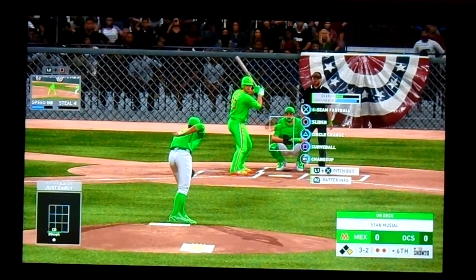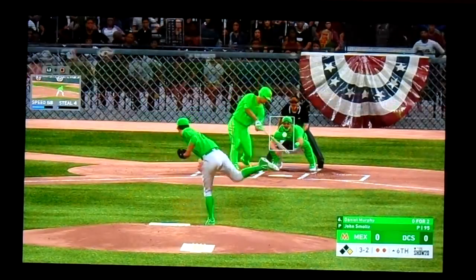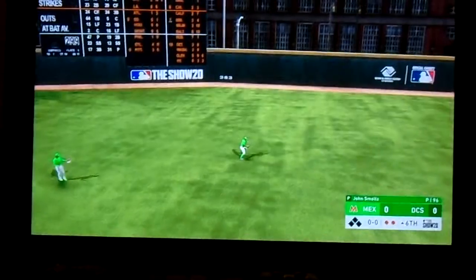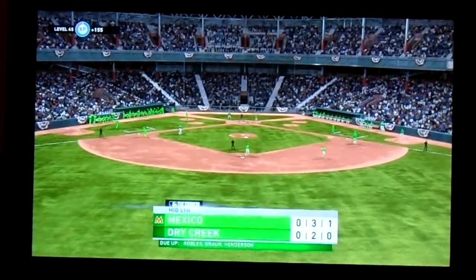Stanton will be in motion. Usual on deck. End it right here. Fly ball, center field. Henderson is over. He's got it. Middle sits. No score.